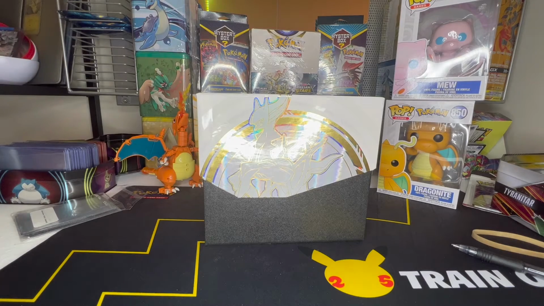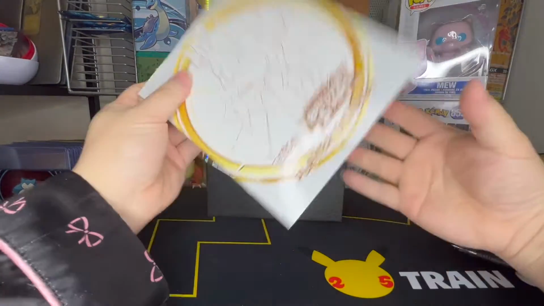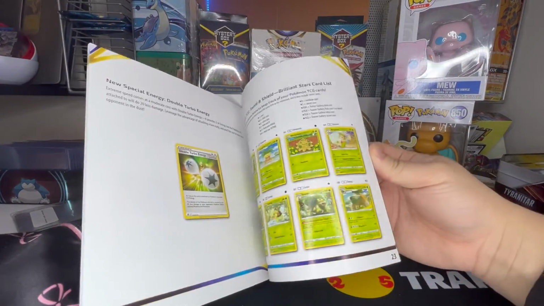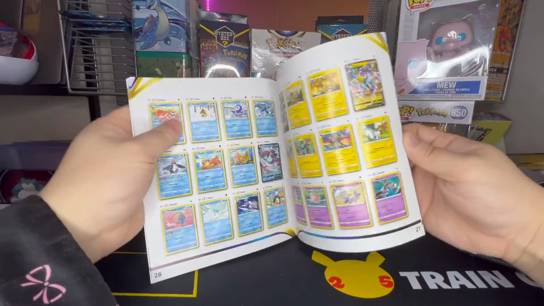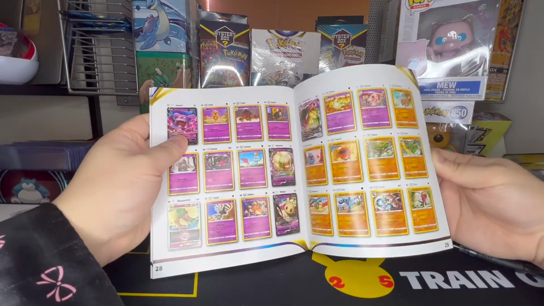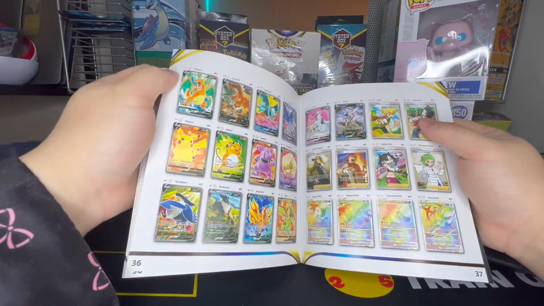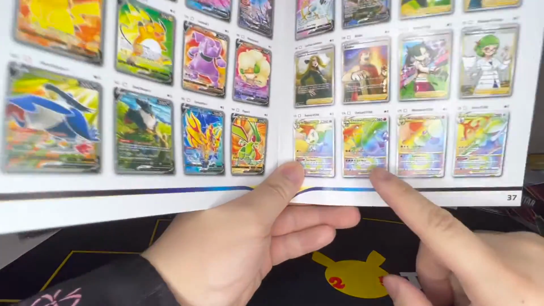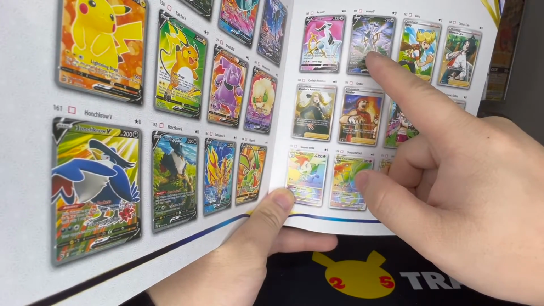The design of the box is just on another level. We have the player's guide here with the list of all the cards that you can get from this set. You know what we're chasing for. That rainbow Charizard, hold up, where is it? Right there, that rainbow Charizard. We're chasing for that rainbow Charizard. Look at that beautiful card, the Arceus.